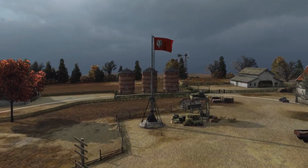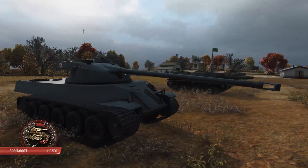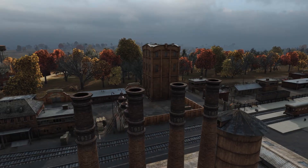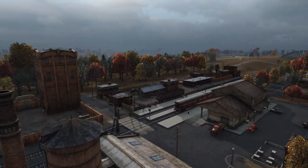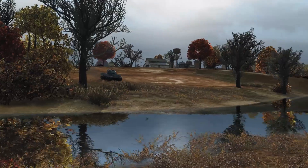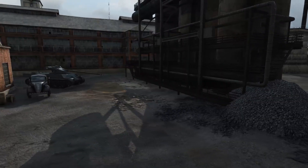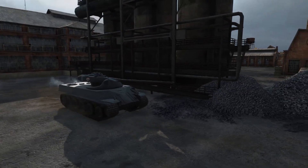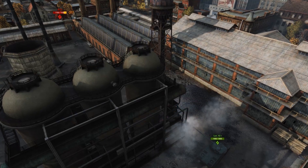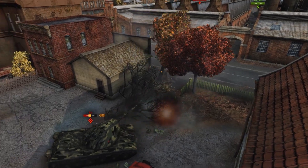Let's move on to a pure Invader game. It's important to recognize the right moment to head for the enemy base. Sparky shows fine instincts for doing just that. The match is a tier 9 standard battle on Highway, played on the EU cluster. Sparky is driving the Lorraine 40t autoloader, and he shows off the tank's engine power with a dash to the city. This looks like a practiced tactic — he takes up an ambush spot and waits. It pays off: an IS-3 loses nearly 1000 HP and its panicky counter-shot misses. Great start for the Lorraine.